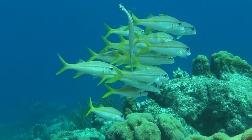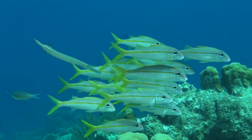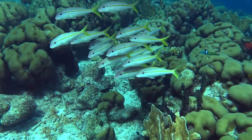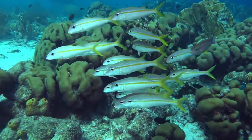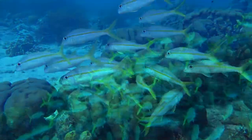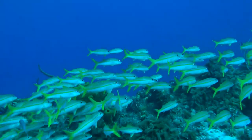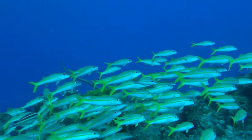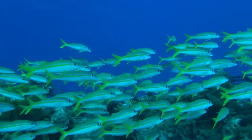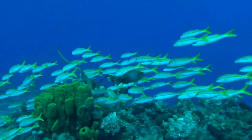These are the yellowtail goatfish. This one is being pretty much circled by a trumpetfish that's hiding among them so it can catch food. These yellowtail goatfish actually feed out on the sand — they have little tubercles that they dig down into the sand to find shrimp and crabs. But when they're resting, you often see these goatfish in huge schools, all swimming into the current together so they can draft on each other.